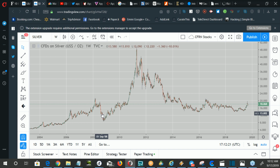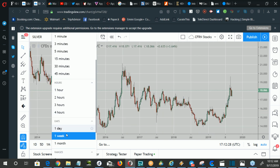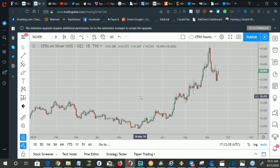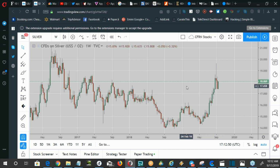Can you open that up a little bit? Sure. Let me get it off weekly and put it back on your daily. Yeah, that's a pretty big spike to overcome for the silver, but stranger things have happened, and it definitely looks better. Which spike are you referring to, John? You talking about this one? No, when you had the daily on it, or the weekly. I don't know whether it was a weekly or a daily, but I had a pretty big spike. Let me go back and look and see what you're talking about. Yeah, no, that is. That's not bullish, folks. I'll just leave it at that. It could get back to 18 and a half, somewhere like that, and then it might run into trouble. But have a look at the USLV.